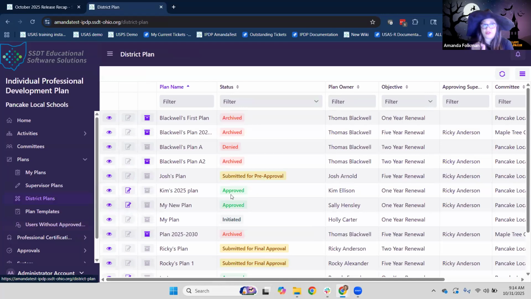However, the professional certifications, like the license that they apply to, should not change. So a regular user, after they create their plan, they don't have access to be changing the licenses that they've applied that plan for. If they need a plan for another license, that current plan needs to be finished and archived, and then they would open a new plan for the license they need it for.